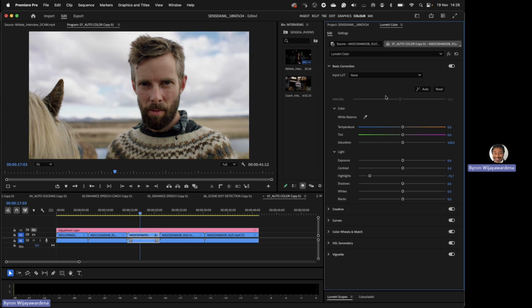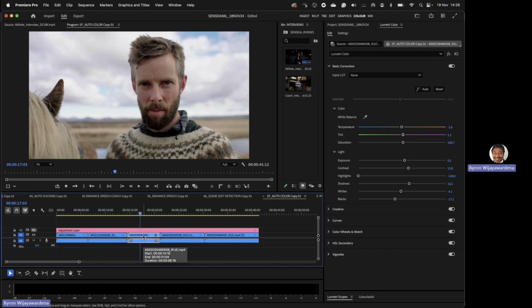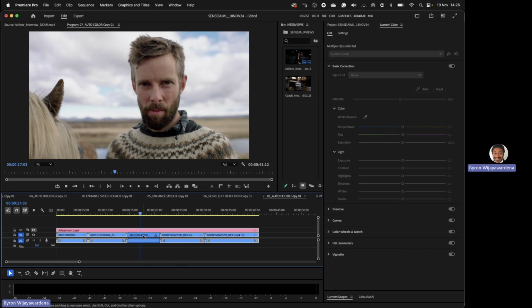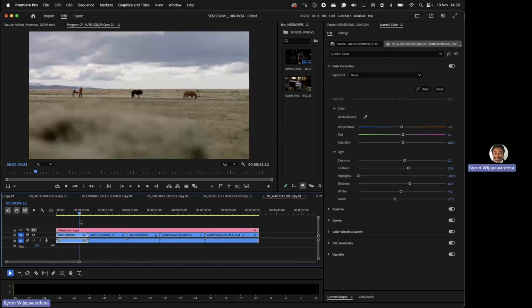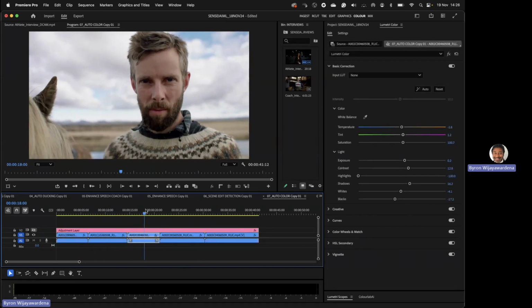That's useful. But if I don't know anything about color correction, I just want to try and fix it quickly, or I'm rushed for time, I can just hit auto and it will automatically do the settings for me here, and then I can make some slight tweaks. Let's bring back some there. Let's go in the shadows here. That's looking pretty good. And what I can do is I can copy that, I can select all, and I can just paste that to the other shots as well. So in one quick move, I've very quickly gone through and I've balanced all the shots for me.